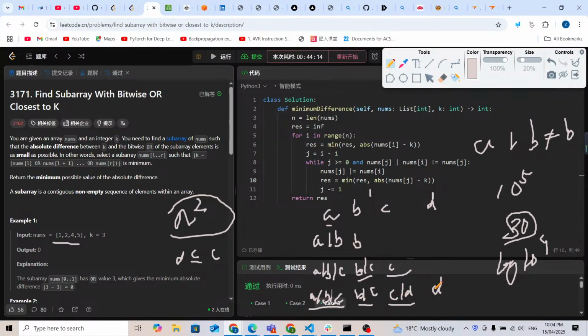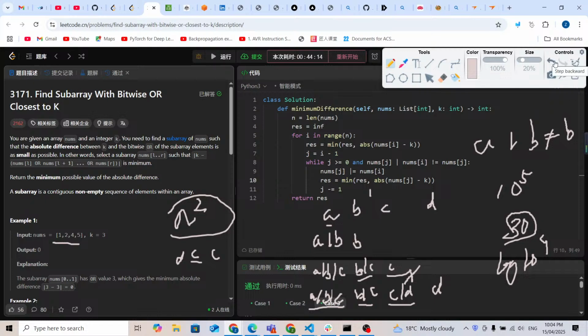So this means if C equals C or D, we will stop. We'll stop the while loop and will not continue to calculate. By this way, we're going to reduce the time complexity. Now let's just prove that. Is it possible to make C equal to C or D? Yes, it is.